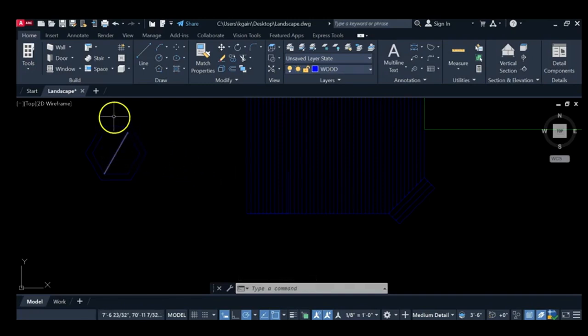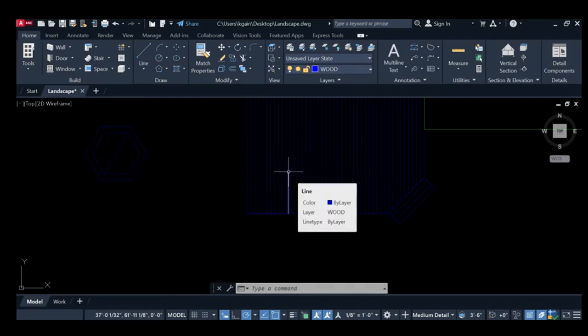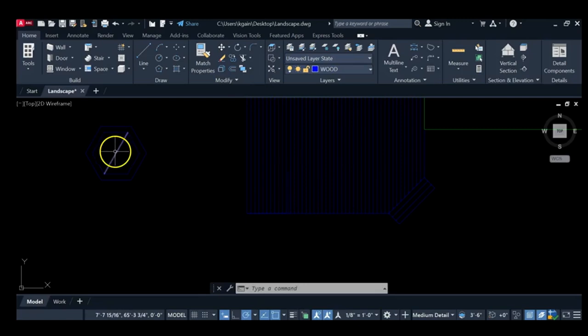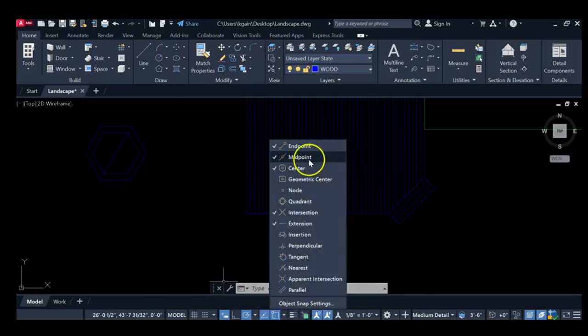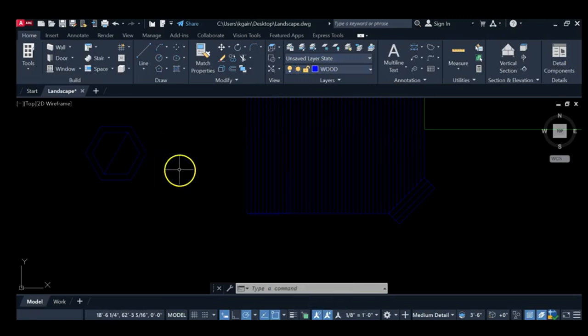I'm going to pick everything here up from that midpoint and place it on this endpoint. Make sure that you have midpoint activated in your object snap. I'm down here, left click, and my midpoint is active. And you're going to see that active as a little triangle aperture. And we already know endpoint is a little square aperture.